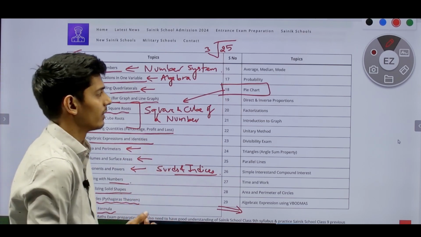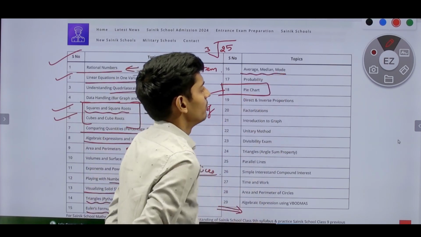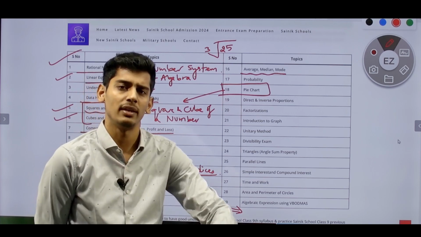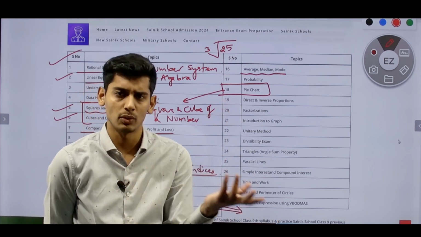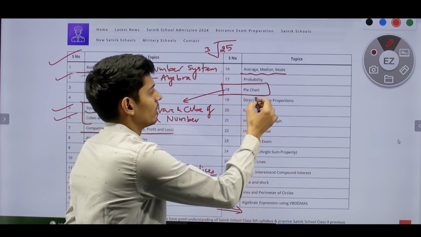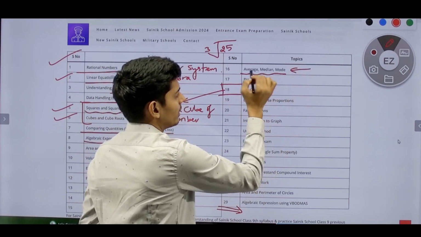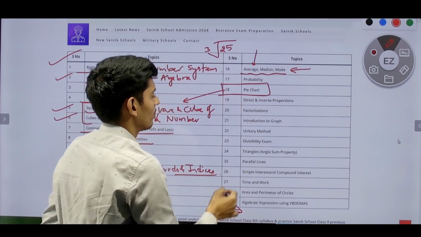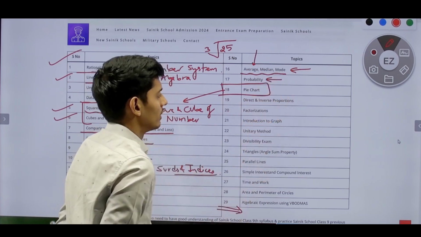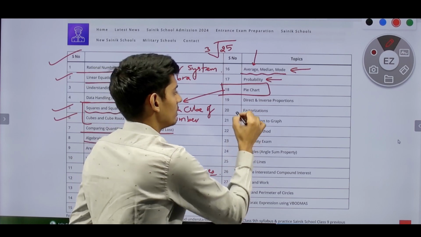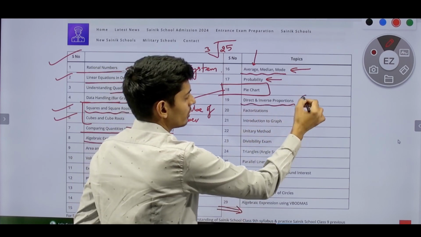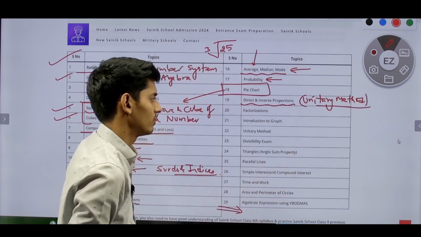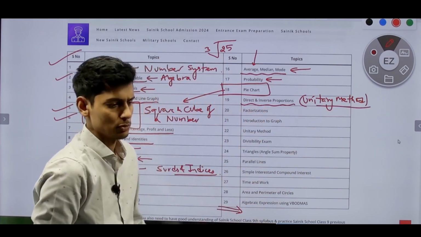Okay. Then you have average, median and mode. These are basically data based questions in which you will be given probably organized and disorganized data, and you have to find mode, median and average for those. Average in itself is a separate chapter completely. Then you have probability, great but easy chapter. Direct and inverse proportions is part of unitary method. In unitary method you have direct variations and inverse variations, which can also be termed as inverse proportions.